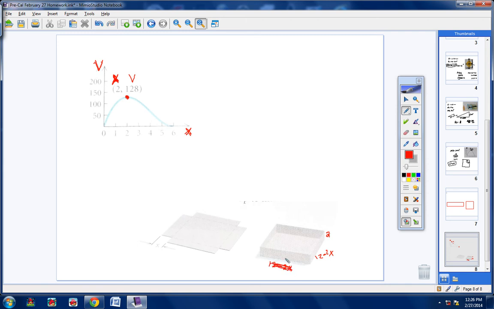So when you have a length of 8 and a width of 8 and a height of 2, you'll get your maximum volume of 128. So what are the dimensions? Let's see, is it inches? It's centimeters. So your dimensions would be 8 centimeters by 8 centimeters by 2 centimeters, or a length of 8, a width of 8, and a height of 2. That dimension right there would give you a volume of 128, and that's the highest volume possible.